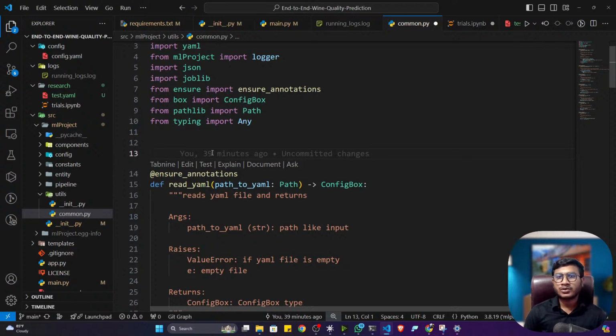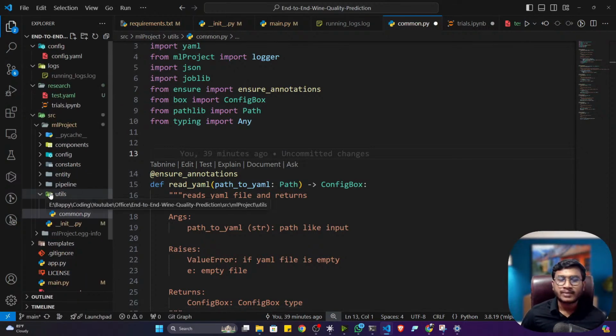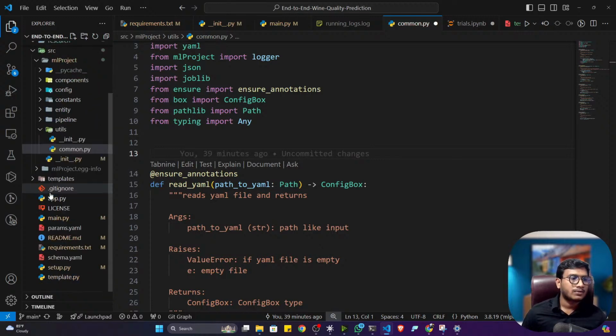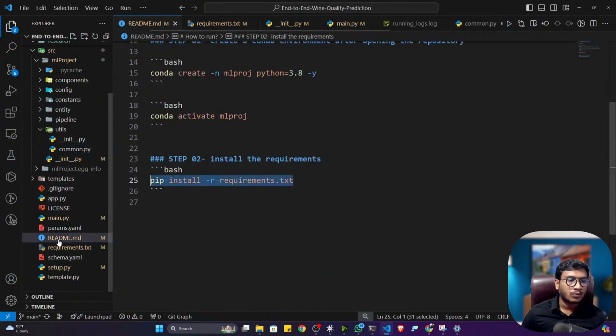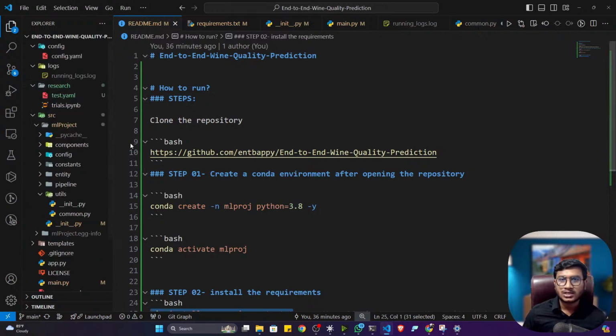Now the next thing I'm going to show you is the project workflows. Here you can see we have so many files and folders. There would be a question in your mind: which folder do I have to change first, and which folder last? For this I always follow one workflow, and here I'll be writing the workflow. That means step by step, folder name and file name, so that you can refer to it and update the code, right?